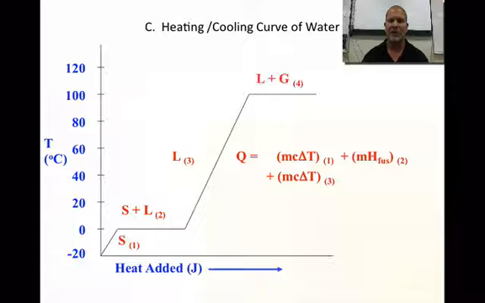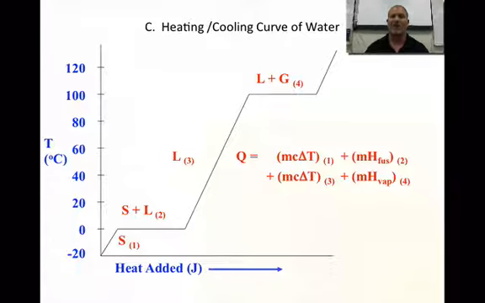So now I go from a liquid to a gas, and now I have another unique baby Q, and this is mass times latent heat of vaporization, or enthalpy of vaporization. They mean the same thing. Once all of my liquid is changed to a gas, then the gas, or the steam, the water vapor, will start to get hotter and hotter again. Now I change in temperature again, so I have my third MC delta T.